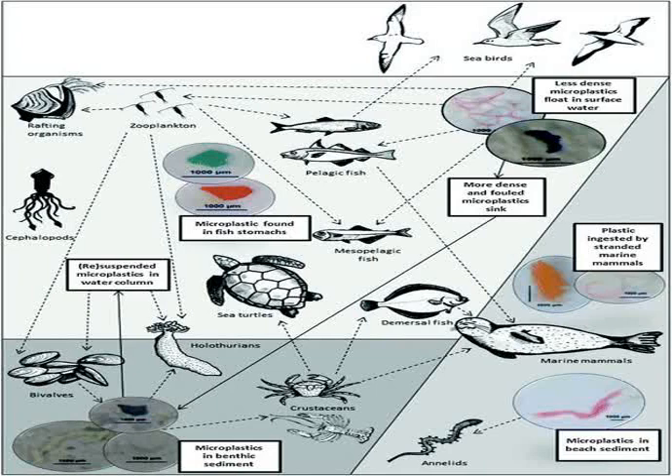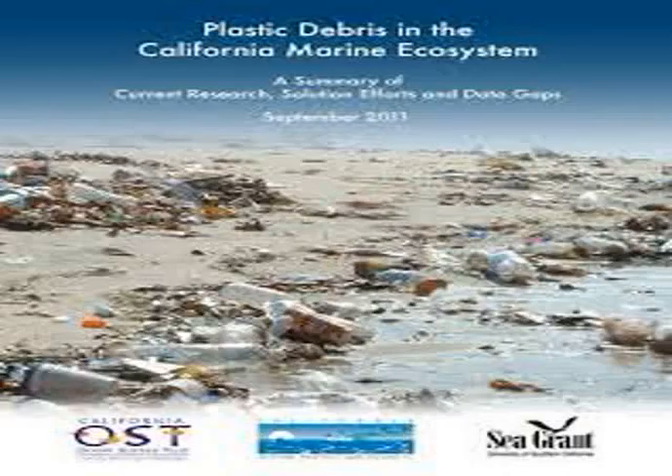San Francisco Bay coastal cleanup efforts addressed multiple nurdle spills. In Hong Kong, after being blown by Typhoon Vicente on 24 July 2012, some containers belonging to Chinese oil giant Sinopec, which were carrying over 150 tons of plastic pellets, were blown into the sea, washing up on southern Hong Kong coasts such as Shek O, Cheung Chau, Ma Wan, and Lamma Island. The spill disrupted marine life and is being credited with killing stocks of fish on fish farms.